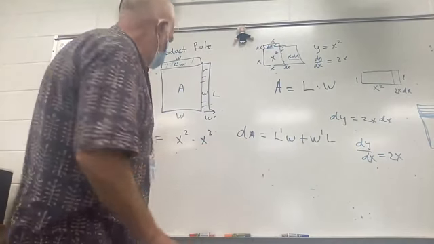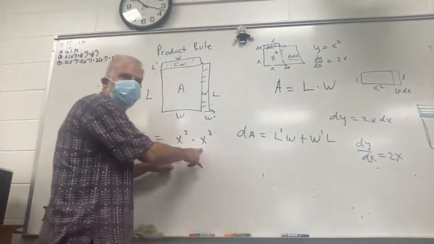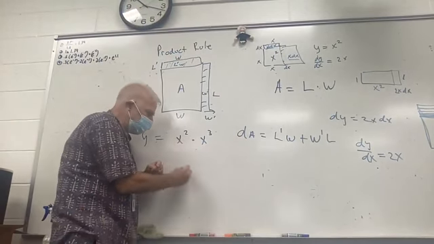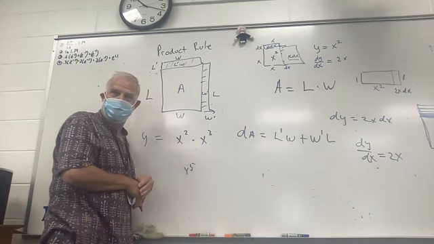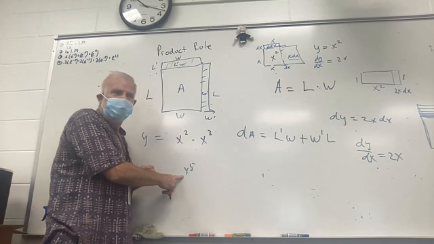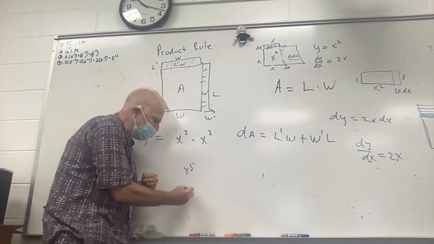So let's apply the product rule, x squared times x cubed. Let's just apply it. We know x squared times x cubed is x to the 5th, yes? And I think we know the derivative of x to the 5th now. At this stage, you should know how to take that, and it's 5x to the 4th.